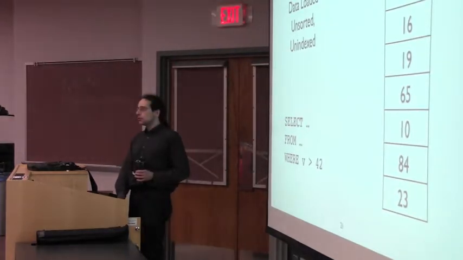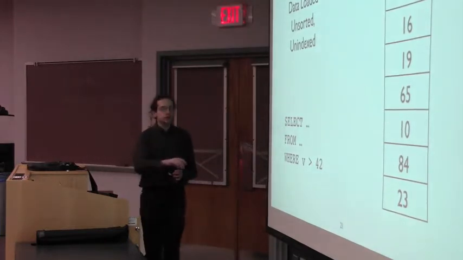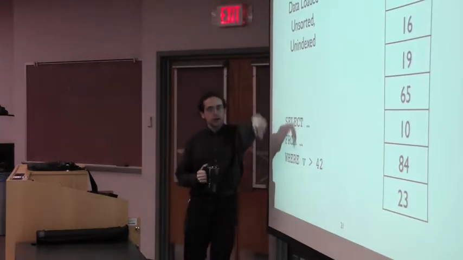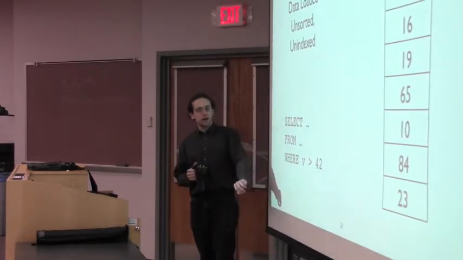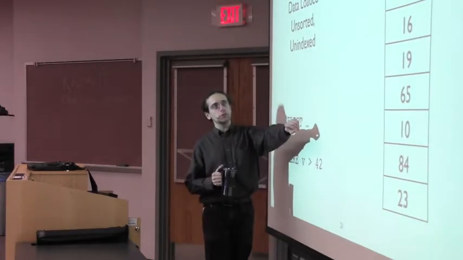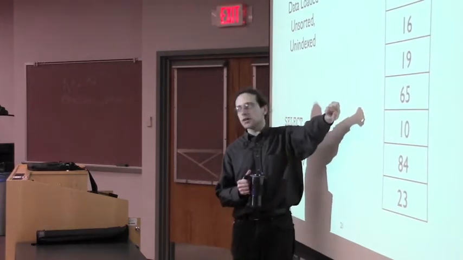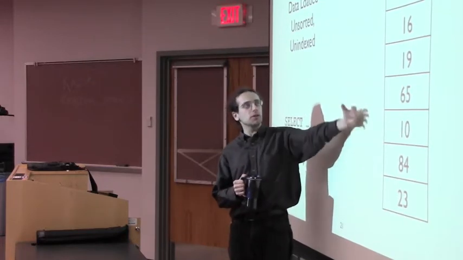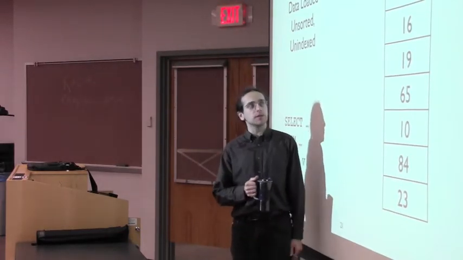A quick show of hands, who's familiar with quicksort? Just the general principle? Okay, so this is essentially quicksort broken down into lots of tiny chunks. Let's say we have a selection predicate on this data set, and in particular, we're looking for all values greater than 42. We can do this without any sort of index or organizational structure, but we're reduced to doing a full scan over the entire data. That's pretty expensive, especially if this is a couple of petabytes of data.